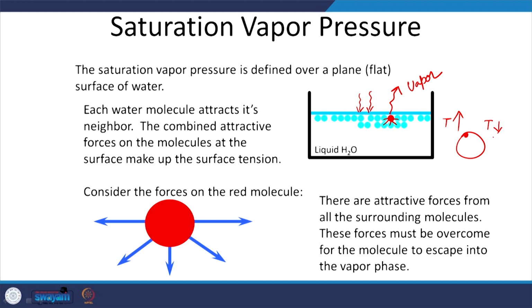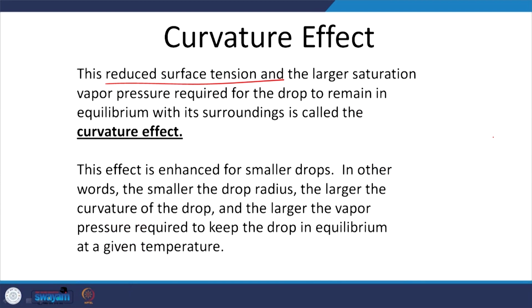In the plane surface of water, because the surface tension is larger, you need more energy to be given to the molecule to be able to evaporate, right. That means water is evaporating, that's fine. But when you draw the same analogy onto the droplet, you will need less energy for the molecule to evaporate. That means the surface tension has to be more to stop the molecule from evaporating, right.